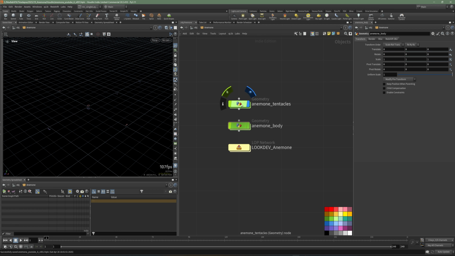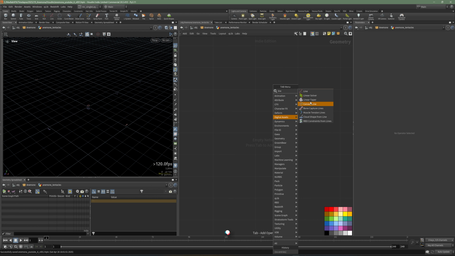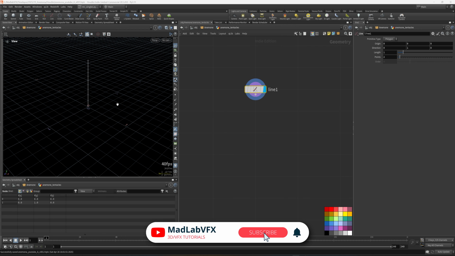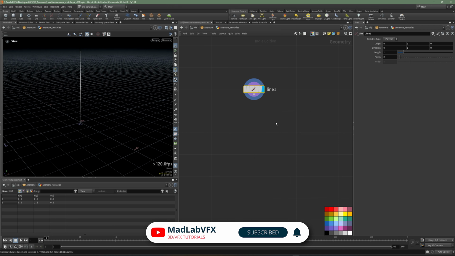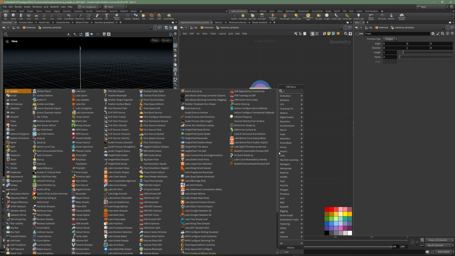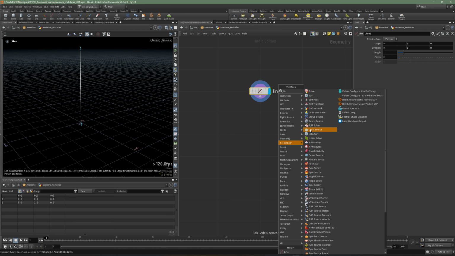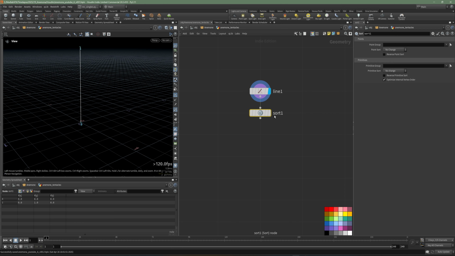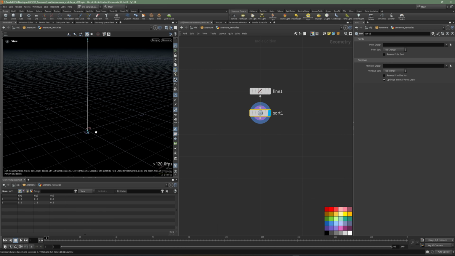First, we are going to create the tentacles. Create a line node with the full values. Let's create a sort to reverse the point order.